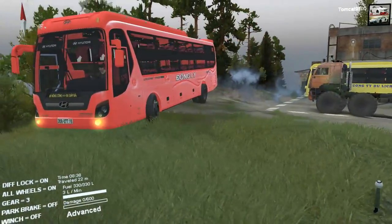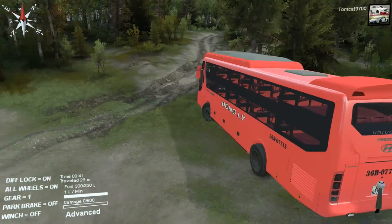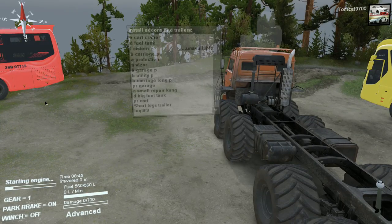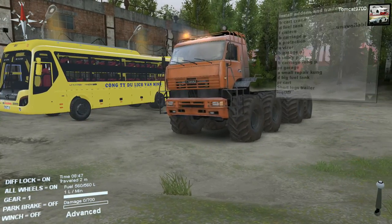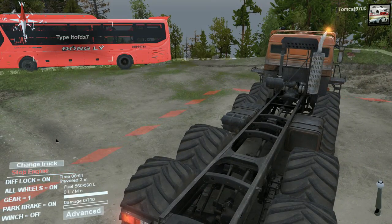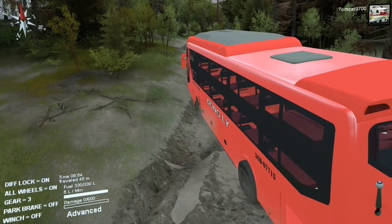Do they not make any noise at all? They make like a tiny little bit, but there's literally like no noise at all, which is weird. I'll get in the other truck so you can hear it running. It's just the fact that the buses don't really make any noise, which you could go one way or the other on. I'm not a huge fan of vehicles that don't make any noise at all. You kind of want to know that it's on, but at the same time, it is a city bus.